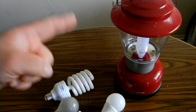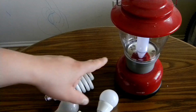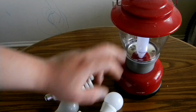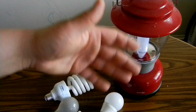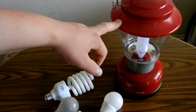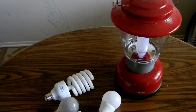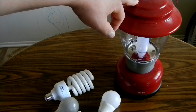lamp instead of lights everywhere, and I use my solar panels to charge this lantern. Usually about once every 2 weeks or so it needs to be charged. But whether I'm in the kitchen doing dishes, or in the bathroom taking a shower, it doesn't matter. I always have this lantern with me, and I use it instead of the lights. It sounds weird, I know it does, but when I'm using my solar panels to charge this, it's not costing me any money.